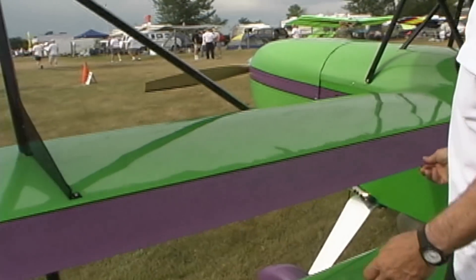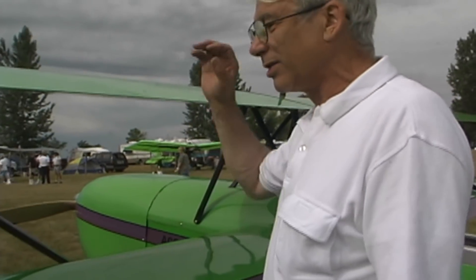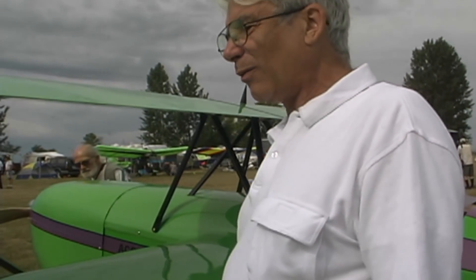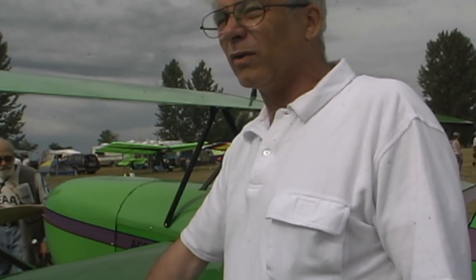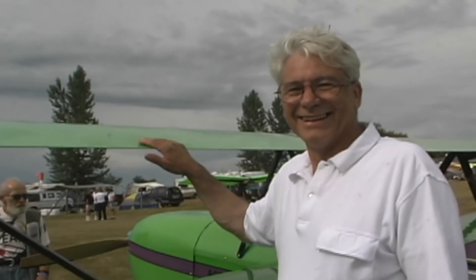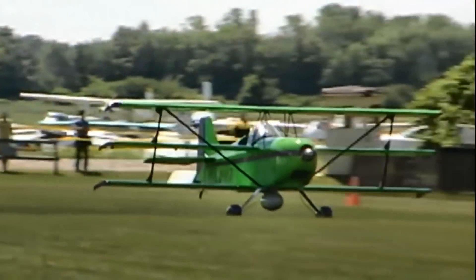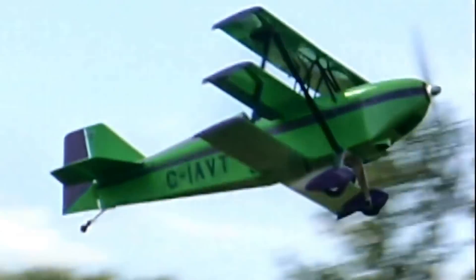This is unique — this is the first time I've ever seen an aileron in the middle wing. We pondered on what we should do. We thought about putting three small ailerons on, but the linkage is a nightmare, especially inside the cockpit where you've got to get everything to work. So I thought — these wings are really easy to build — I'll take a chance and put the aileron just on the middle wing, and make it a little bit wider — you can see it's two inches wider than the biplane ones. And by golly, did it ever work! It turns like you wouldn't believe. The roll rate is a little bit slower than the biplanes to get it rolling initially, but once it starts to roll and you haul back on the stick, that thing just goes around like you could turn it around in your living room almost.